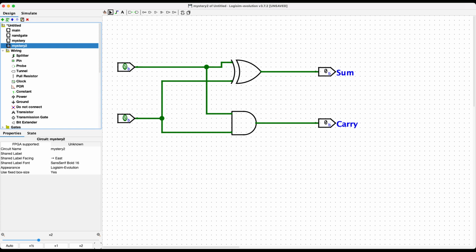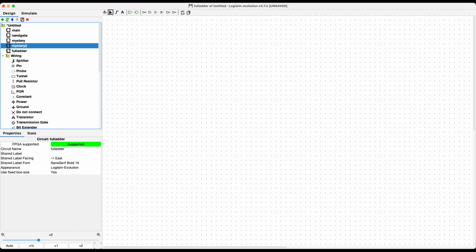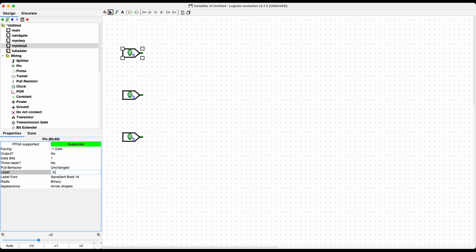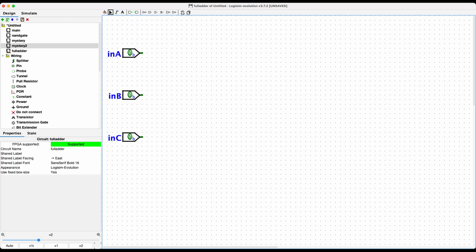Okay, and for sake of time, I'll just make it real quick. So what do we have here? We have 3 inputs, right? And I'm going to call these NA, NB, and NC. The way I'm thinking of this is NA and NB are my 2 bits that I'm adding, and NC is the possible carry from the previous bit position.